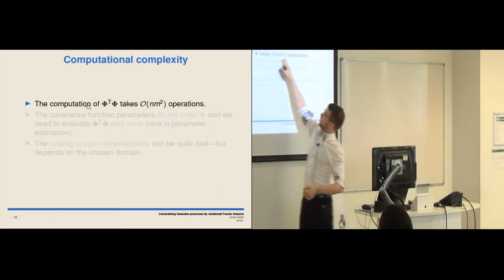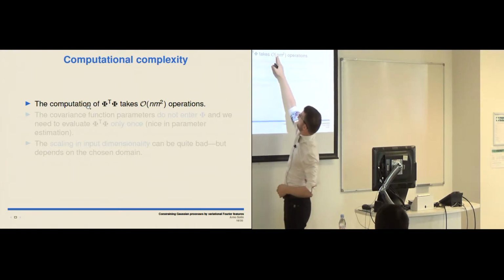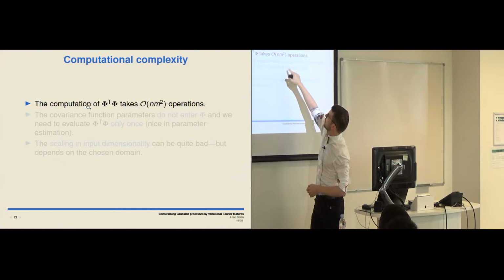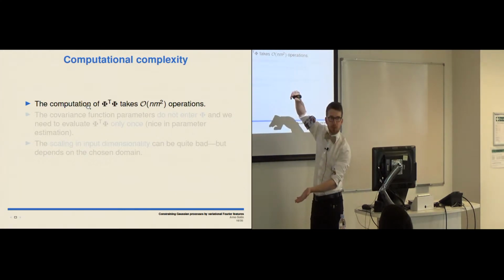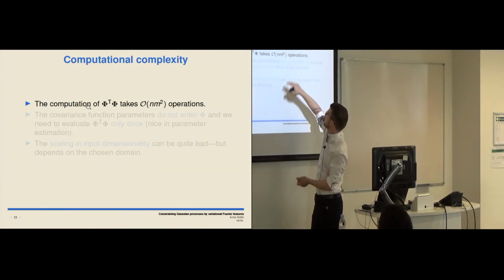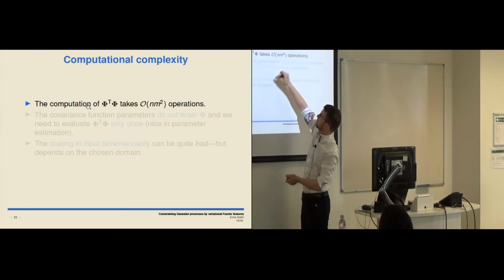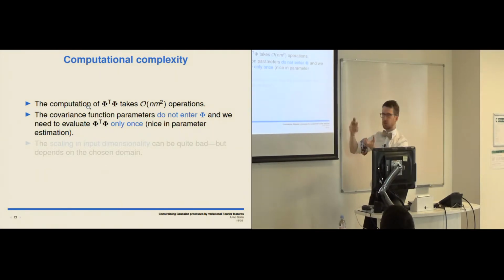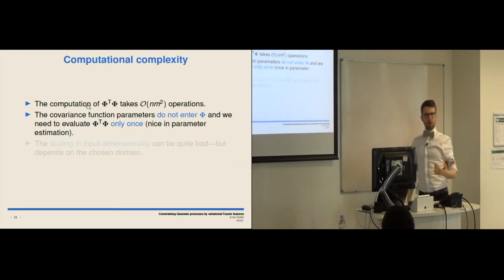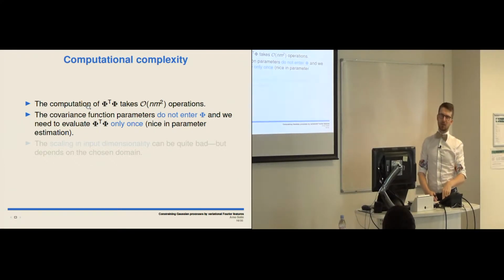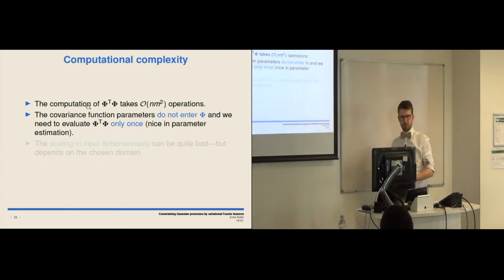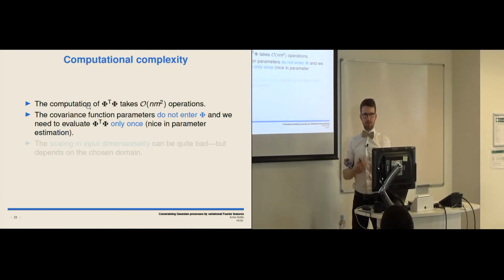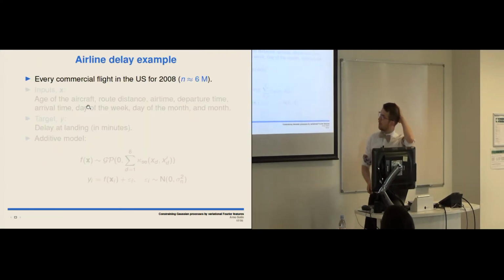There's one operation here when you solve these things which takes O(nm squared) operations, where n is the number of data points and m is the number of basis functions you choose, like inducing features you could think of. But you only need to do this once. It's a setup cost. Then when you run this for hyperparameter optimization and so on, you only need to invert, or basically not even invert, so your cost is O(m cubed), cubed in the number of features you have. And this makes this method extremely fast. It's hard to underline how fast this is.